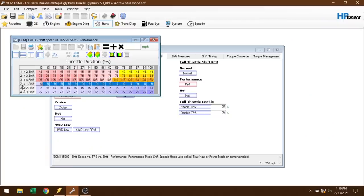So I set my downshift rows 2-1 at 9 miles an hour, 3-2 at 15 miles an hour, and 4-3 at 22. Now I may have to adjust these depending on how much throttle I put at what miles an hour, but I'm pretty sure I'll never get to a zone where it will actually downshift. This is kind of where the meat and potatoes of the shifting is gonna happen, but there's a few other things.